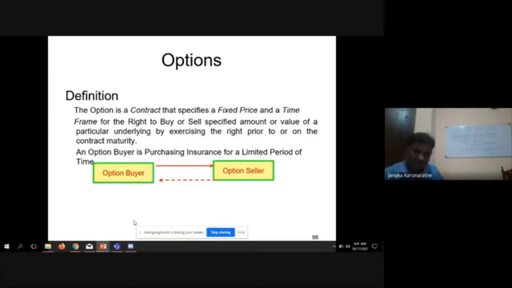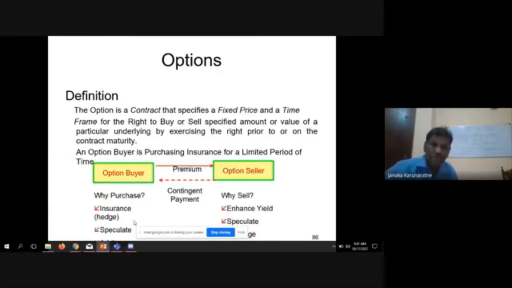Now remember, when we discussed the forward contracts, it is an agreement between a buyer and seller, from the point of view of the buyer or holder, and from the point of view of the seller or the writer, to sell a particular financial instrument or good at a particular future date at a particular price. Now what is the difference in an option? Now in an option, you have an option itself means you have been given a choice.